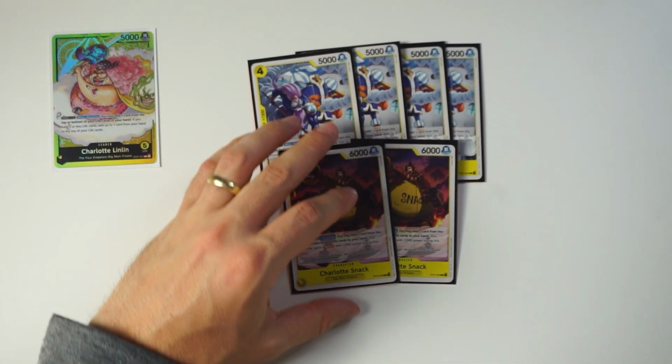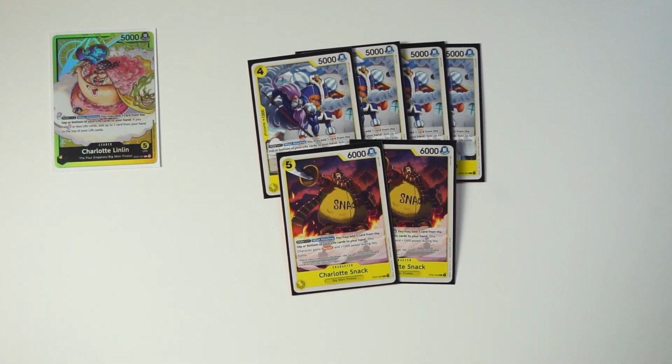The next one that we are running just 2 of is Snack. So 5 cost, 6000 body, no counter, which is why we're leaning to more of the 2 rather than 3 or a full playset. The effect is Don times 1 when attacking. Add a card from the top or the bottom of your life to your hand. Then this character gains Banish and 1000 power during the turn. So whenever you trigger that effect, you're swinging for 8000, which is nice and beefy. And that Banish can also be quite handy as well.